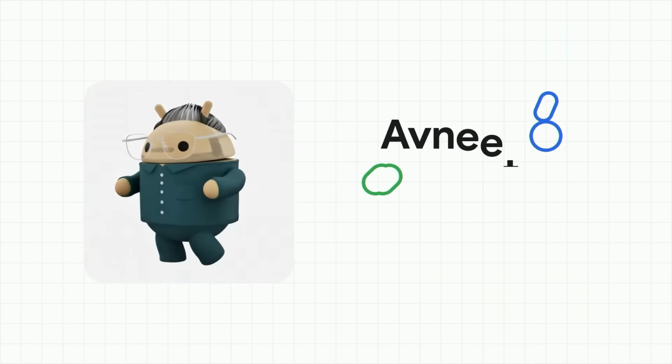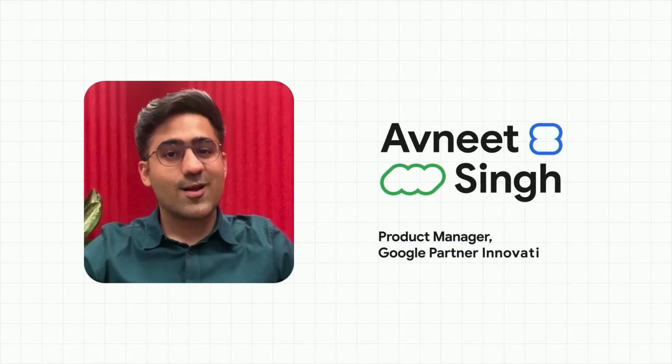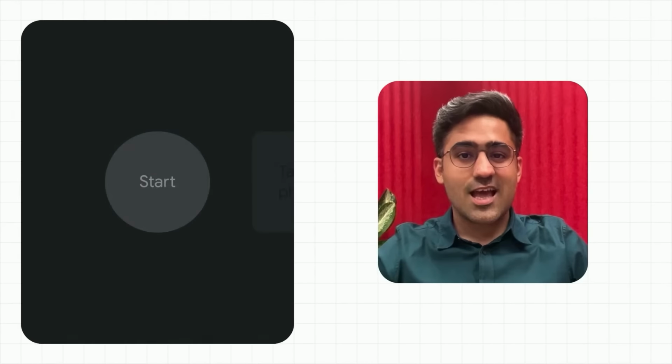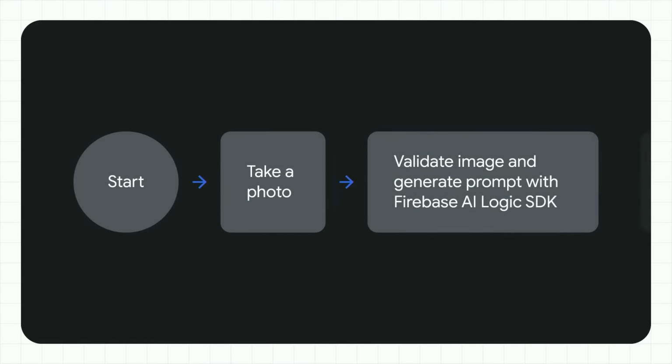It was a bit more complicated than that, so I spoke with Avni to tell us how the team used AI to translate that selfie into a bot. Take a listen. We knew we wanted to use a selfie, but how we go from a selfie to a bot was a fun challenge. We decided that first we had to validate that the image could work, and that it was of a person with enough detail to generate a bot.